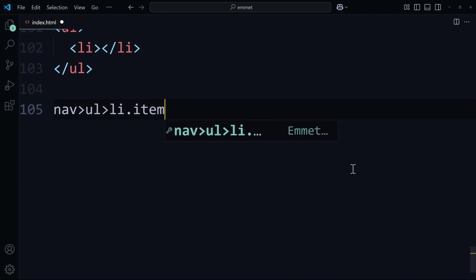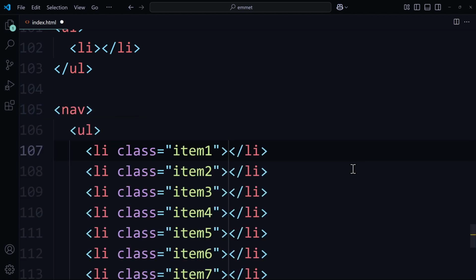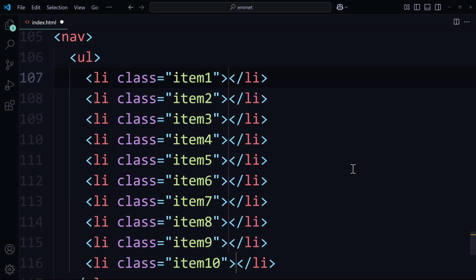This is a counter variable, which is also the reason why I call the multiplication operator a loop. Because whenever you use the multiplication operator, you can now use the index variable, which is represented by the dollar sign. If you create 10 list items, and each list item has a class item, then you can also type the dollar sign right after it. Because then, the index will be printed into the class name. That means if I hit confirm, they are now numbered item 1, item 2, item 3, and so on.